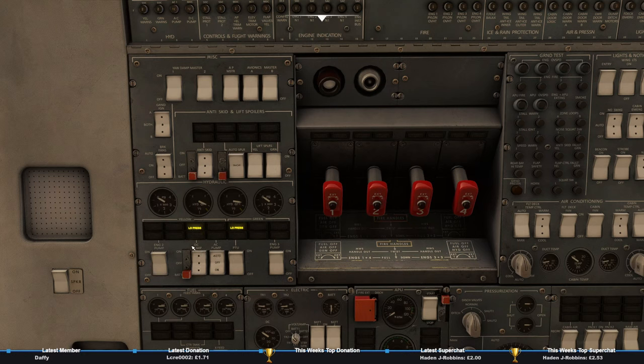Right, awesome stuff. Well, guys, what do you think then? Did you enjoy that? I really enjoyed this. I'm going to fly it again. I'm going to get my speed brake properly deployed. Oh, I hope I did it proud. Anyway, I don't fly this plane. I've not flown it for almost a year. I only installed it yesterday. So, yeah. Oh, listen. Oh, yeah. Just flight audio has gone for some Caribbean music in here.